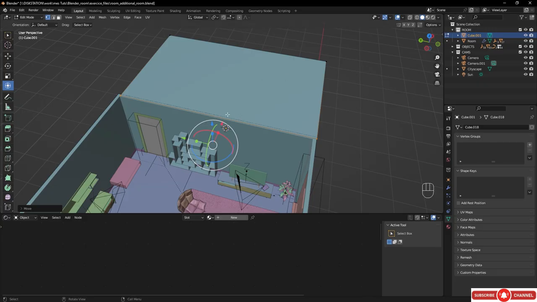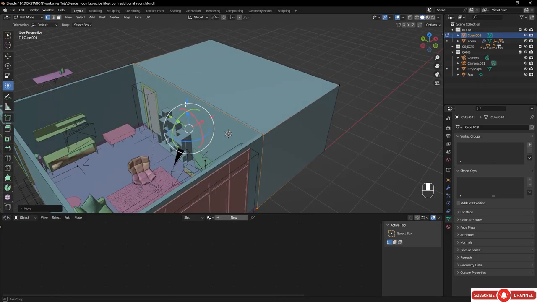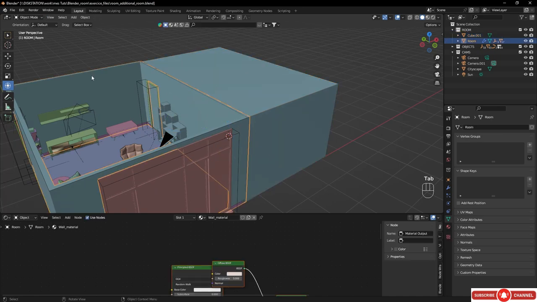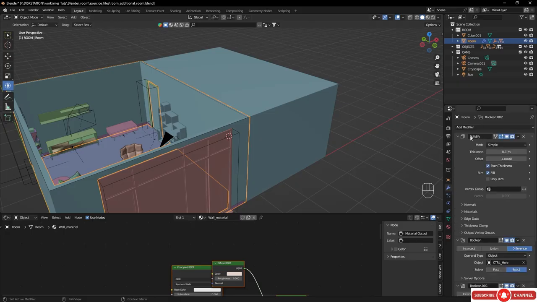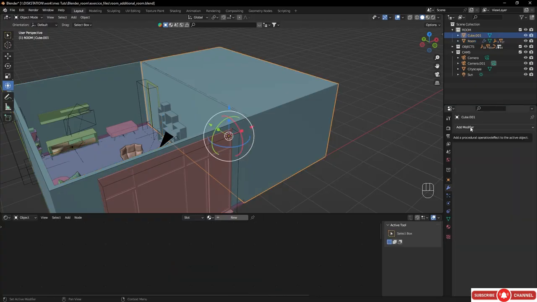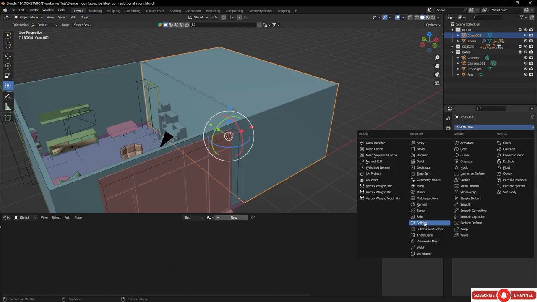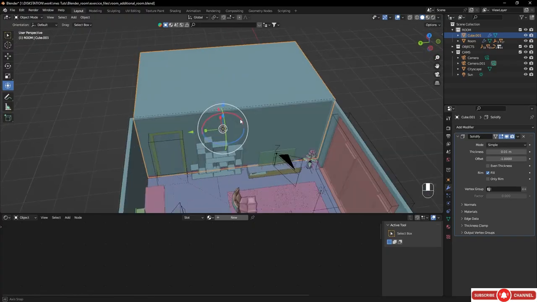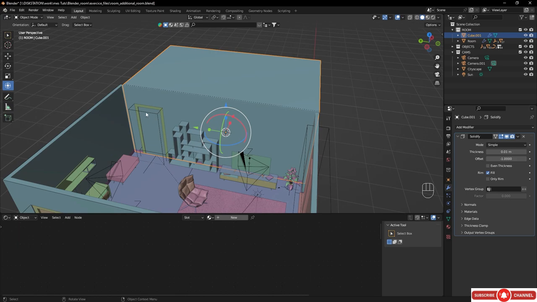So we can take care of that using the Boolean feature we have with our room. If we take a look here, I'm using tab and take this room here. So this is the main room. If we go to the modifier tab, we can see it's using a solidify and a Boolean. We're going to mimic that. The solidify is going to add thickness to our wall. So let's use it, solidify. Okay, I'll keep it very simple with 0.01 meter. And now we're going to add the Boolean just to carve inside this opening.